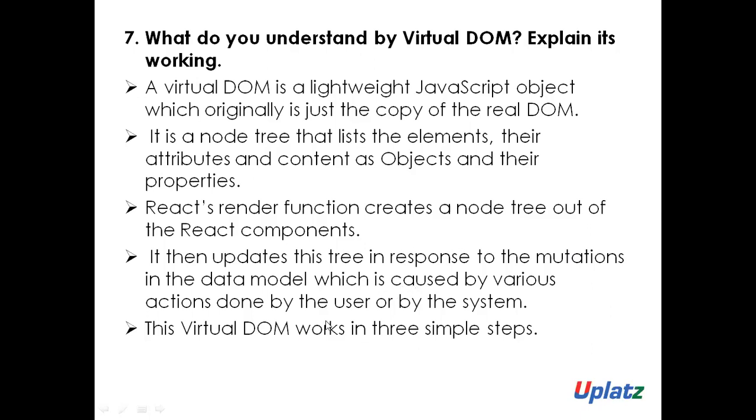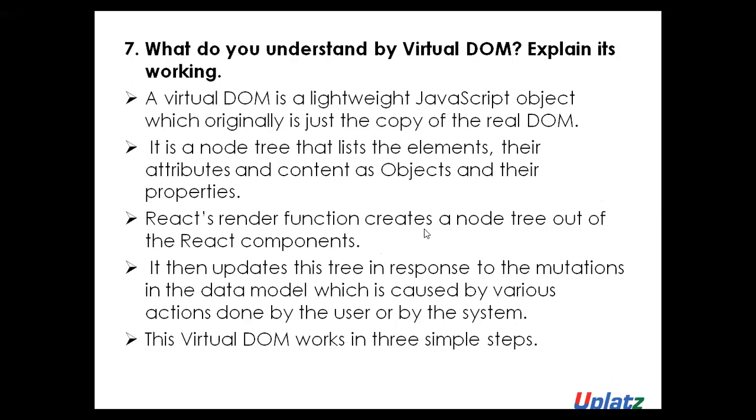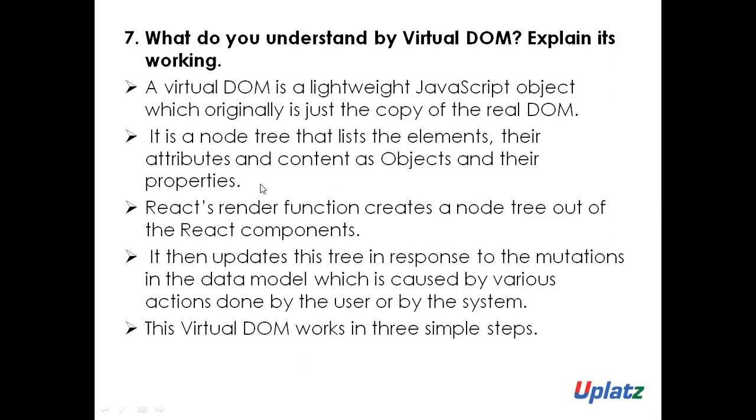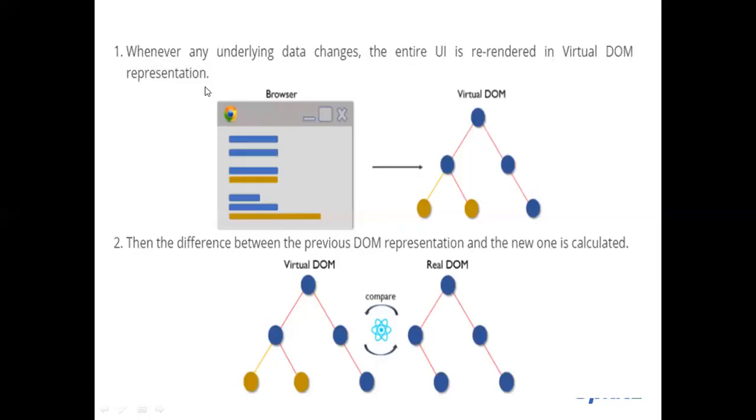This virtual DOM works in three simple steps. Let's go through them. First, whenever any underlying data changes, the entire UI is re-rendered in the virtual DOM representation. Whenever your browser changes, this is your virtual DOM structure. Second, the difference between the previous DOM representation and the new one is calculated. It compares them, which is the difference between the virtual DOM and the real DOM.